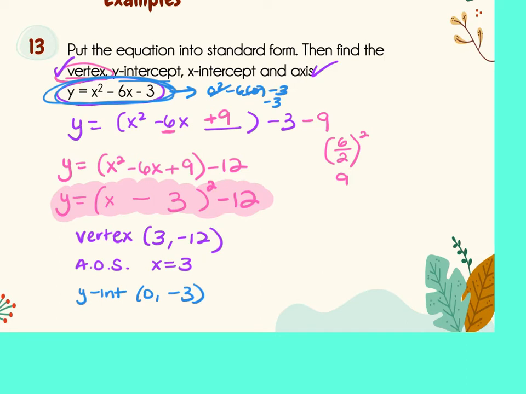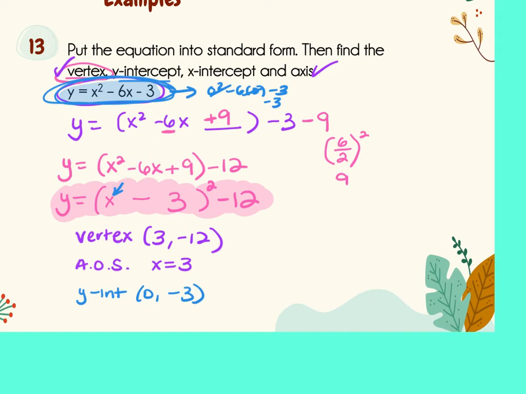So for the y-intercept, it's way easier to go back to the quadratic form. You could also take this one and plug the 0 in and solve it. You'll still get negative 3. It's just a lot extra work. Still with me? So if your equation is in quadratic form, the y-intercept is just the c. If you plug zeros in, that's how you would find it. You would plug a 0 in for x. So it's just c. Well, it's 0 comma c, but yeah.